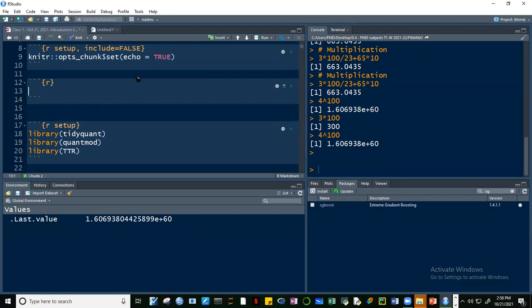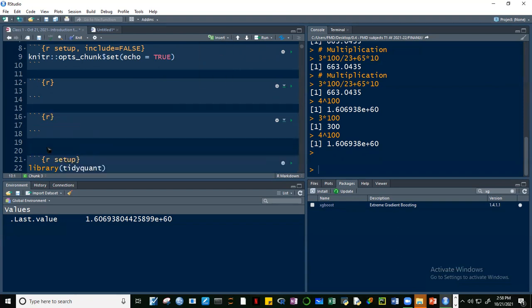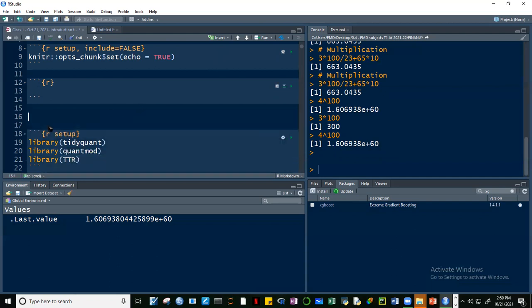Okay, and another way I said before is that you can insert and then R. Okay, so let me just erase this one. Okay, so kindly follow, guys, my line so that we are in the same place. So that when I refer, for example, to row number 20, we will have the same.